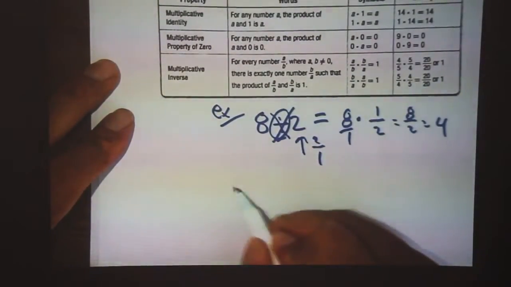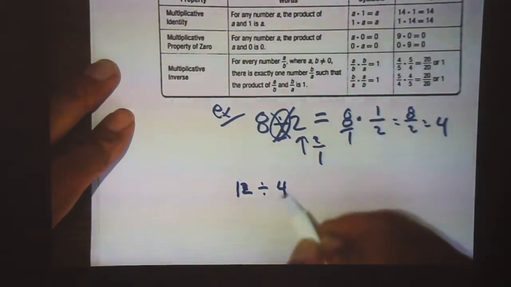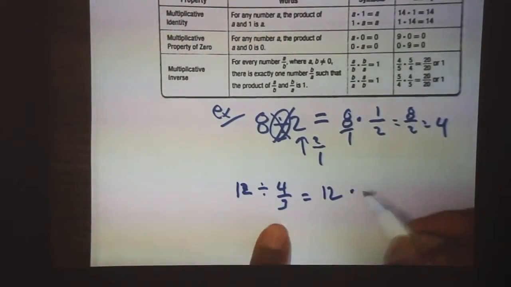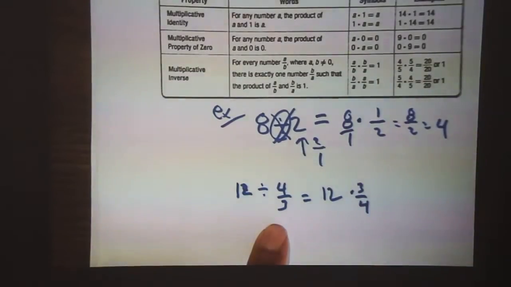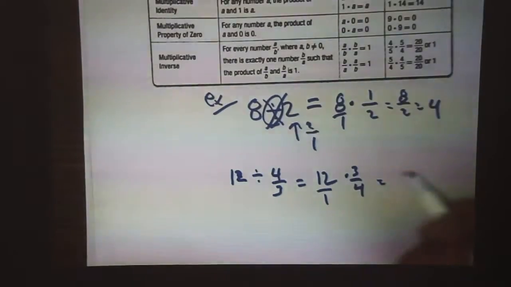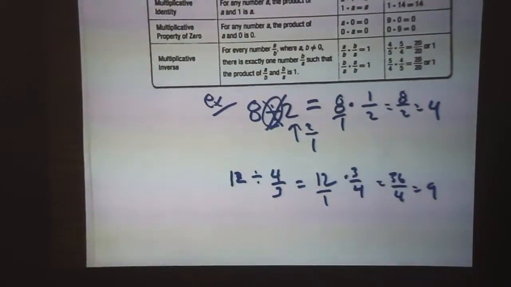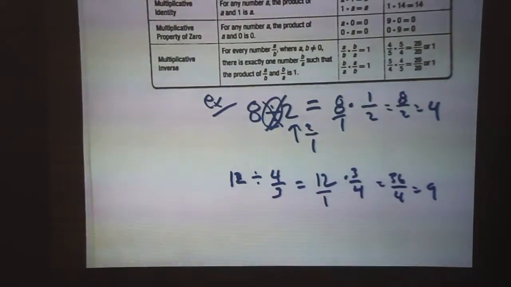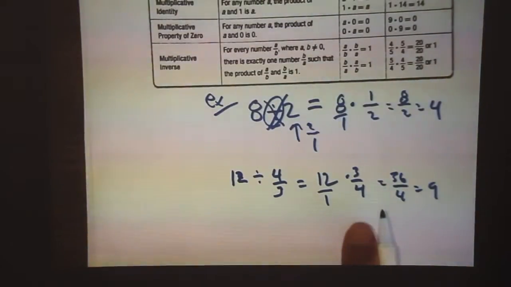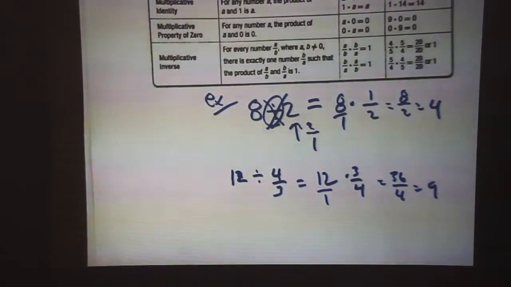If we wanted to do 12 divided by 4/3, well, this really means to us 12 times the multiplicative inverse of 4/3 is 3/4. Right? And then this is 12 over 1, so we get 36 over 4, or 9 as our value. Again, it makes division take place. And you've probably heard that when you divide in fractions in elementary school, you really change it to a multiplication and flip or take the reciprocal of the second value. What you're really doing there is the multiplicative inverse.